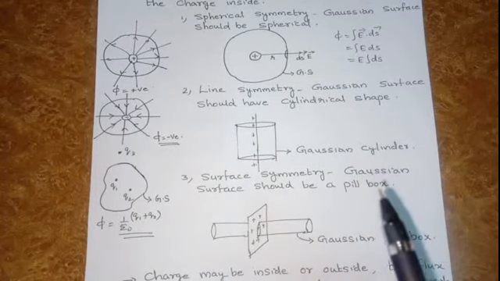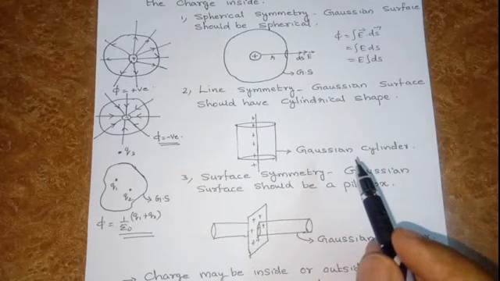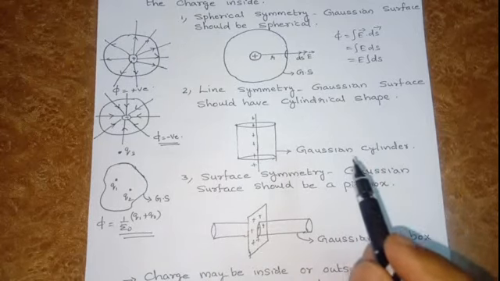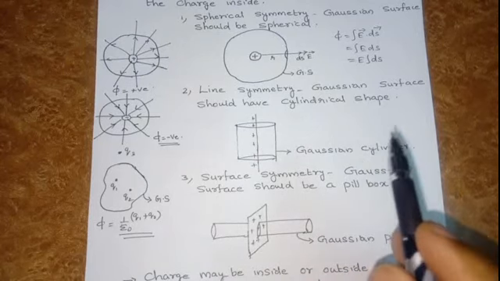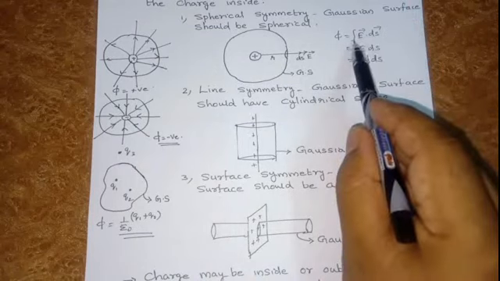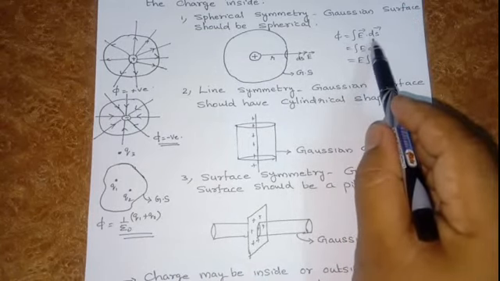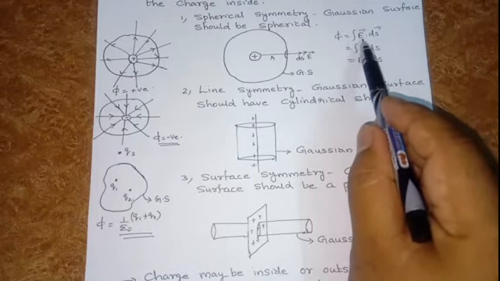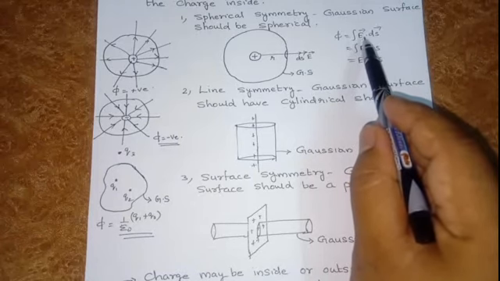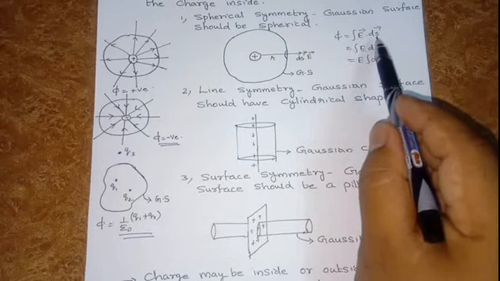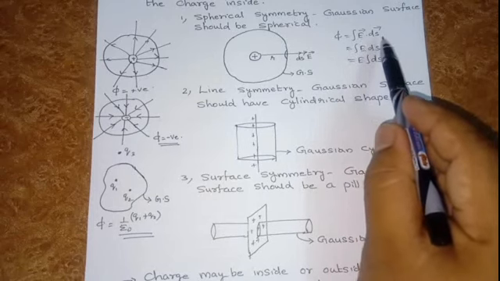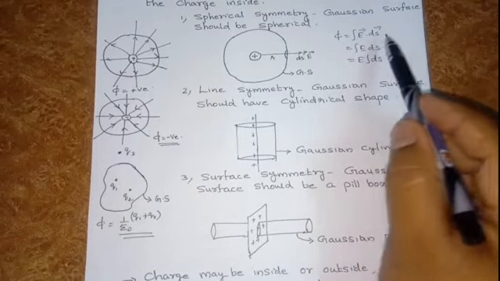So as we already discussed, the primary purpose of the symmetrical approach is to make this integration easy. Otherwise the surface integration will be tedious, because the electric field will not be constant all over the surface, as well as the angle between the electric field and the area vector will not remain the same throughout the surface.